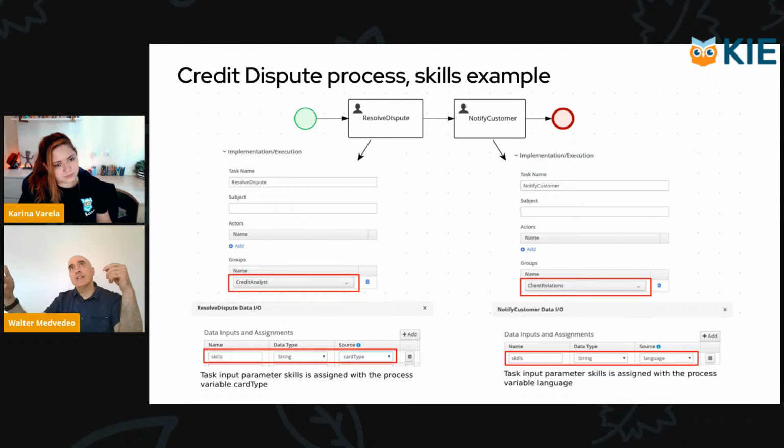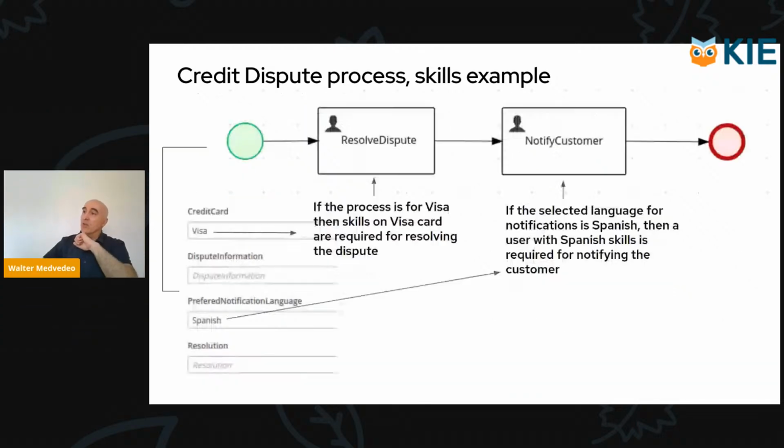So in order to have, let's say, an initial configuration of the task assigning service, we are providing some default constraints and rules. So the answer is yes. The reason why I'm using this name there is because I'm using the default constraints that are already delivered with the service. Perfect. Thank you, Walter. Okay, so here we have a clear example. If I start a process that is for Visa, then I am saying that to resolve this task here, you need skills in Visa, and the same for the language. So let's see it.